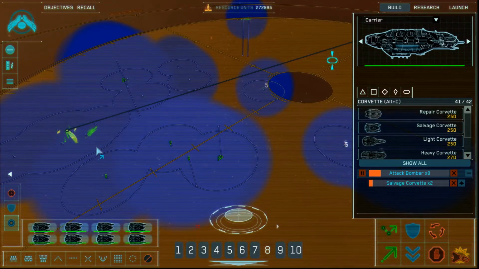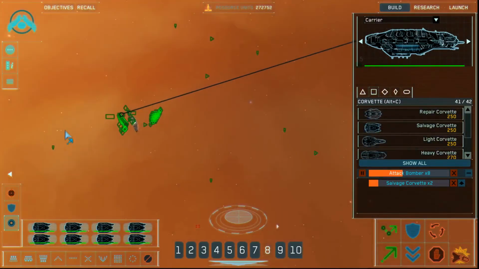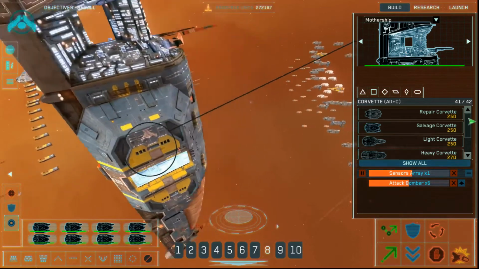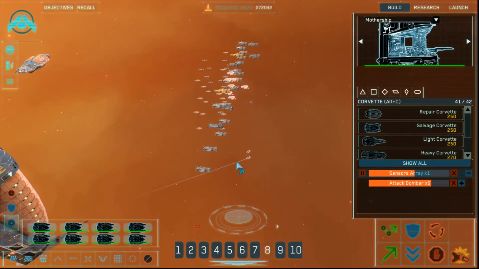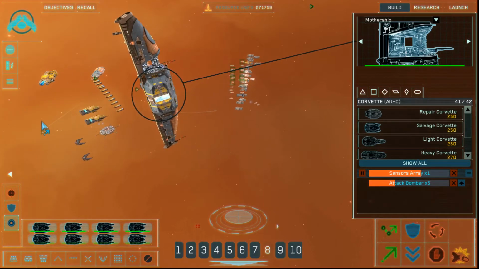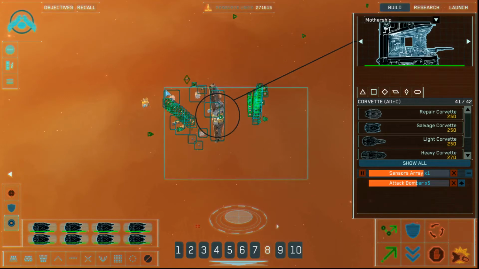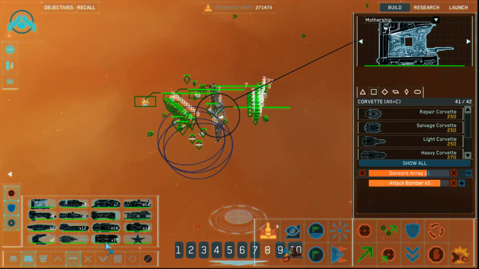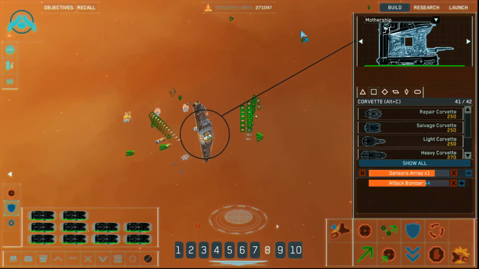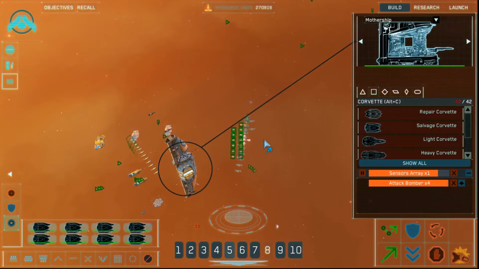Assembly underway. Attack bomber complete. Attack bomber complete. And where's my attack bomber? There she is. Attack bomber complete. Where is my attack bomber? Salvage Corvette. I did build one already, didn't I? Complete. Attack bomber complete. Salvage Corvette complete.